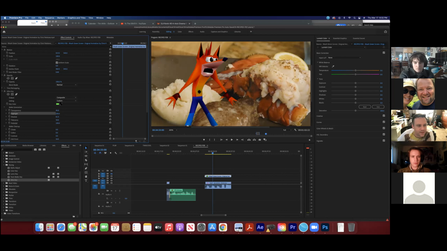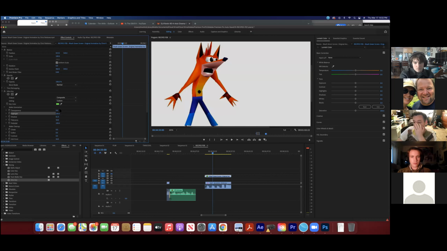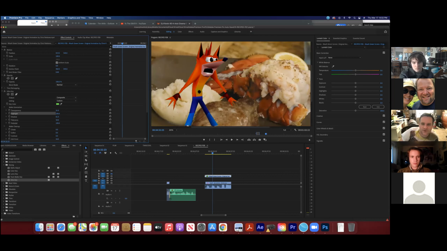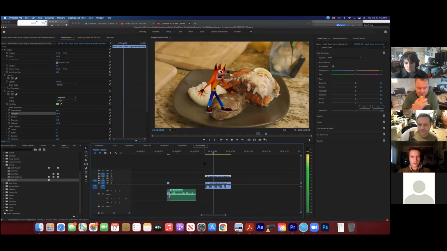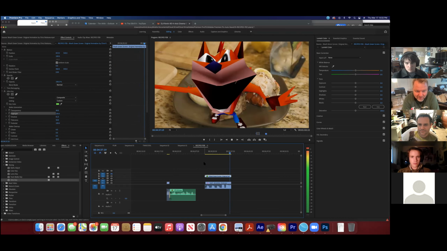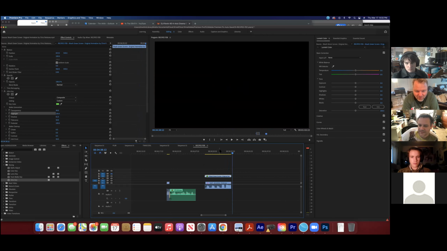All right, what about transparency? Transparency is good too. Look, I can go all the way up. I can go all the way down. If I go all the way to 0, it's turning my green basically to white here. So you definitely want to go through and find that finesse, the in between. And now we're looking kind of good. Let's go back here. Wow, he loves steak and lobster.